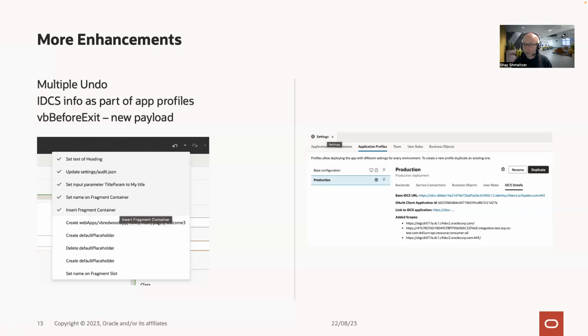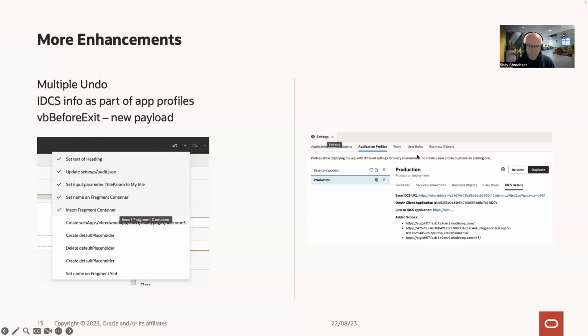Is it that someone clicked a navigation component in your page? So this can help you better handle those scenarios, so before you exit a page, you know what to do and how to handle it. For example, do I want to show a save before exit prompt, or do I just want to navigate to another page, things like that.